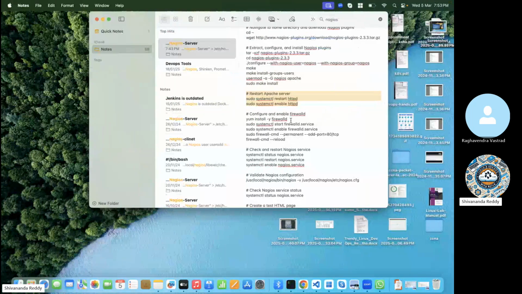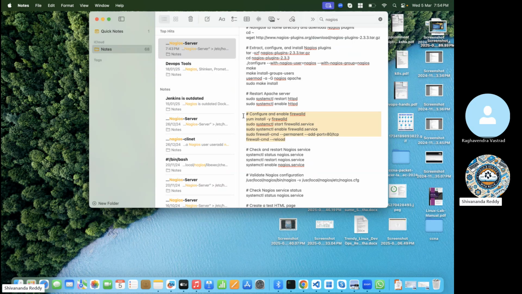Next, we need to configure the firewall. We might know what a firewall is. Firewall is a security feature where it is going to allow and deny the traffic based upon the networking port numbers. Remember, firewall is a security feature where it will allow you to route the traffic based on particular port numbers. That's the significance of firewall. If I enable the firewall, only particular port numbers will work. Other port numbers don't work.